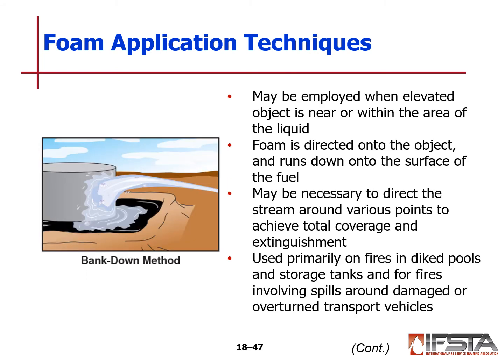The bank down method may be used when elevated objects are near or within the area of the liquid pool. Foam is directed onto the object and it runs down onto the surface of the fuel, and it may be necessary to direct the stream around various points to achieve our total coverage and extinguishment. And this is used primarily on fires in diked up pools and storage vessels, and for fires involving spills around damaged or overturned transport vehicles.